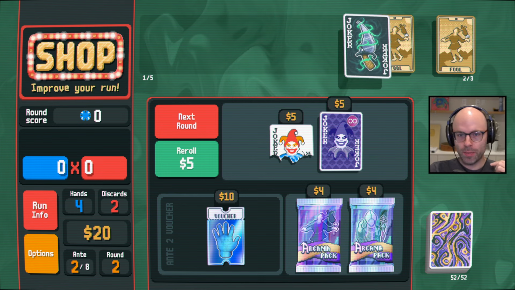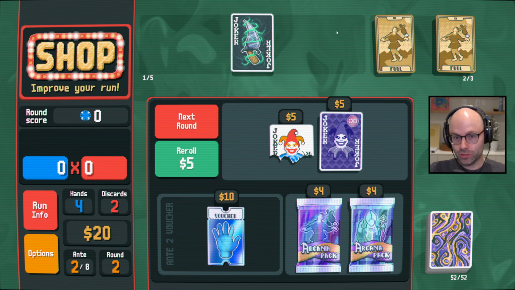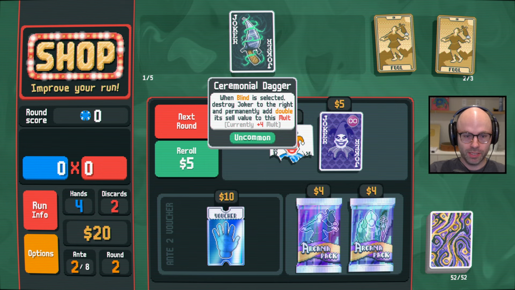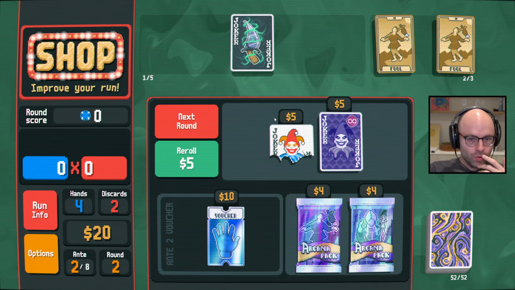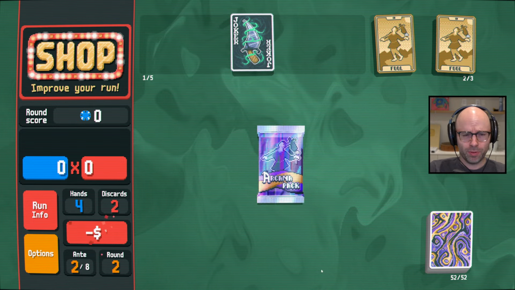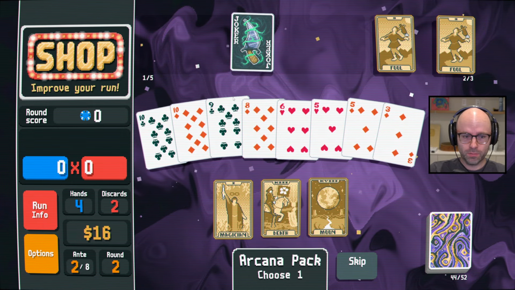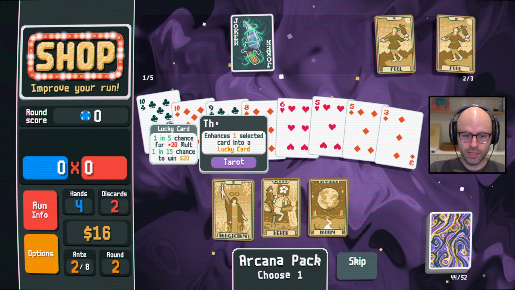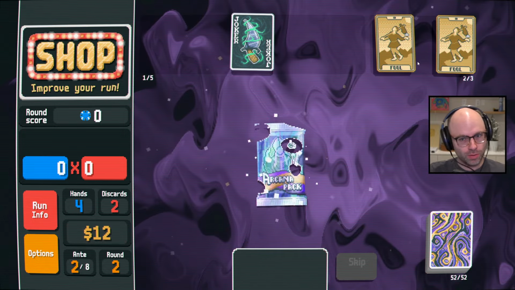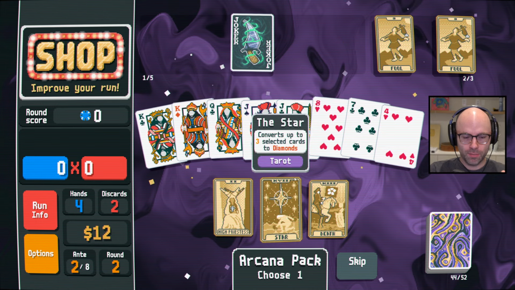You can get around this by putting it on the right, which is fine. The problem with that is then you have a flat mult getting added at the end that isn't getting multiplied, so you're losing a lot of potential there. I guess what you could do is buff it up and then put an Eternal Joker right next to it so that it never pops off again. That's an interesting idea. Now, do I want 3 Lucky cards? I don't think so, so I'm going to simmer on this Fool card again for a minute until we find the perfect opportunity.